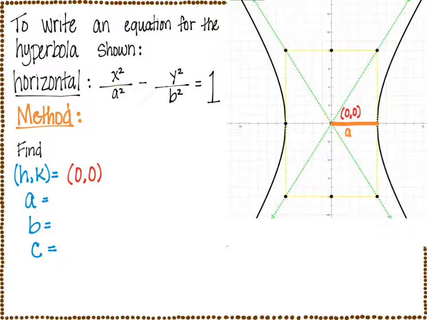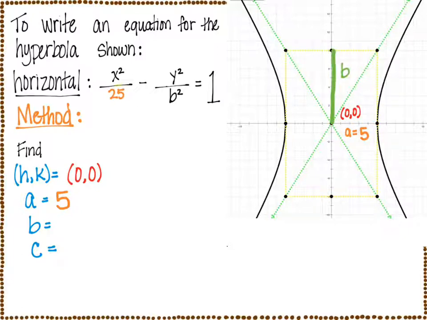The length a is on the major axis. Now in a hyperbola, the major axis does not mean the longest axis. It's the axis that goes to the vertex of the branch. So this is the vertex right here and the center. So this distance from the center to that vertex is going to be my a. So again, I look at the grid very carefully, and in this particular coordinate plane, each of the lines is 1 unit long, so that's 5 units from the center to the vertex. So my a is 5, and I'm going to replace that in the formula, and 5 squared is 25.